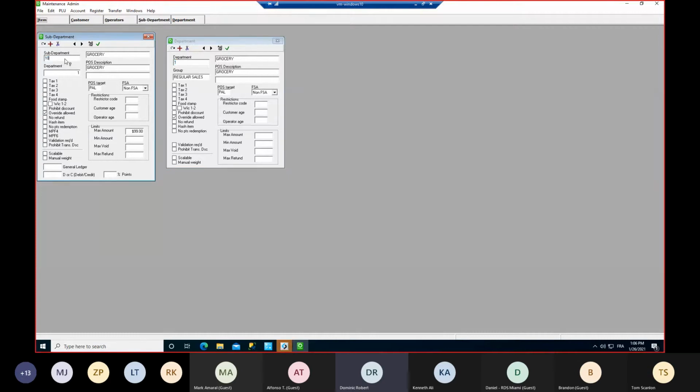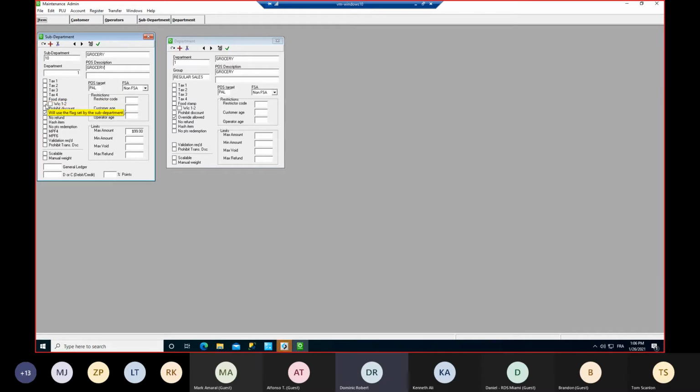They work together, so we can define, of course, our sub-department number. Our sub-department will be linked to a department, so that's a configuration that is required. The name of the sub-department. We also have the tax flag that you can synchronize. Let's say if your item is part of a specific sub-department, you can tell it that all the items in that sub-department must follow how the sub-department is configured, so the tax status will be the same.